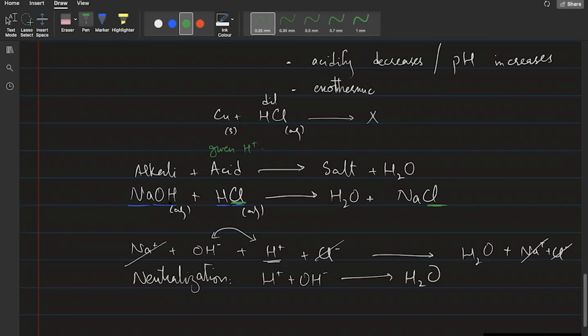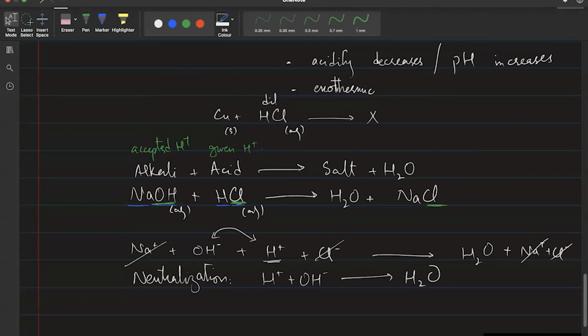Similarly, look over here. OH has just one H. It does not have H positive here. On this side, it does. What does that show? Over here, it had one hydrogen. Over here, it has two. What does this show? It shows that it's an alkali. It has accepted H positive. And that is how we know this is base, this is alkali. So from the equation, you can easily infer that something is acid, something is base, because you can just count how many hydrogen it has in the beginning and at the end.